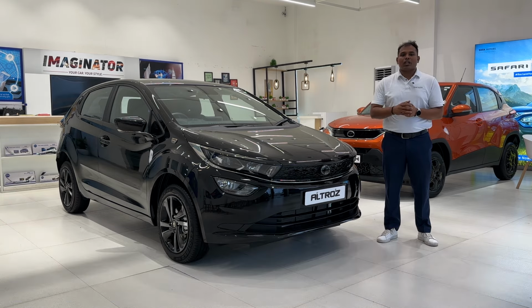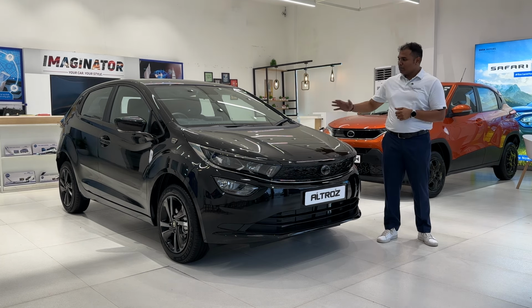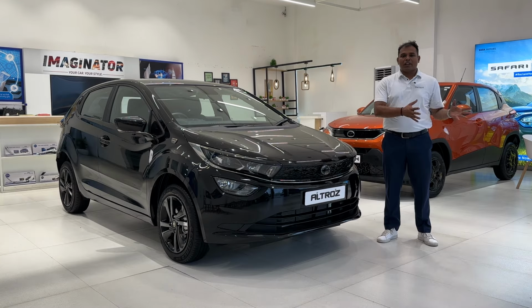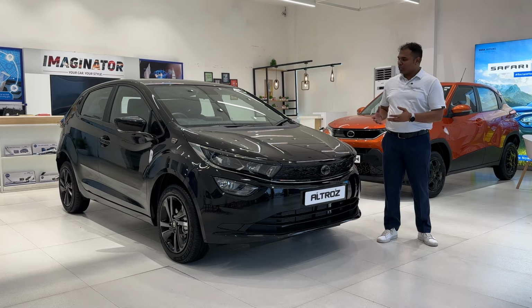Now the color options. So there are 5 color options available. This is the dark edition, which is the black color, and there is a white color, gray color, blue color, and red color available. So that was all about the variant and the color options. Now let's do a detailed walk around.